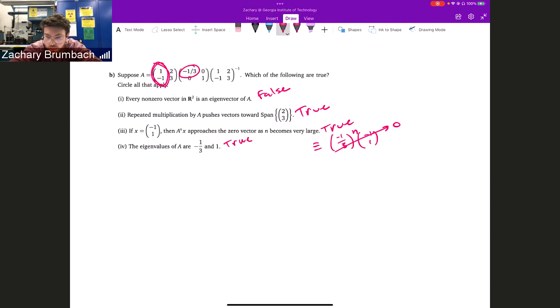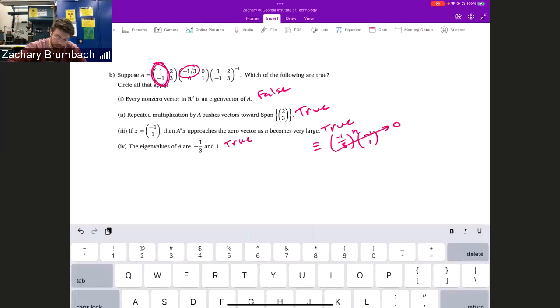Somebody asked for an explanation of 2 and 3. Do we need to know other definitions besides 2a? That's really just the big one, for an eigenvalue. Not particularly. Everything else is more helpful, but that's the only one you really need to nail in and know. Okay, so question 2b.